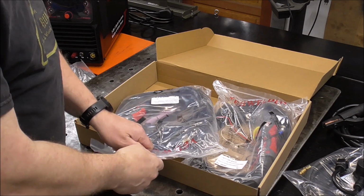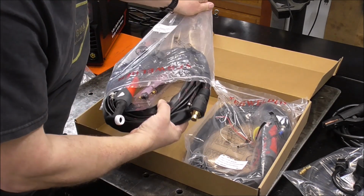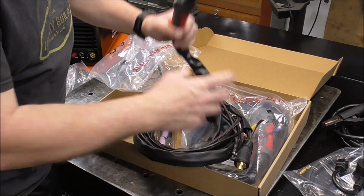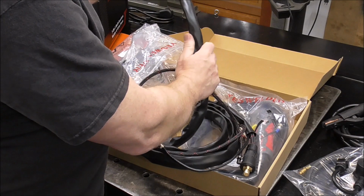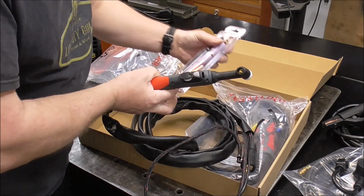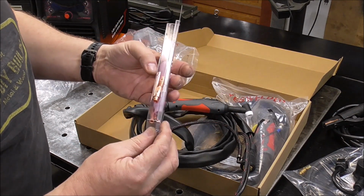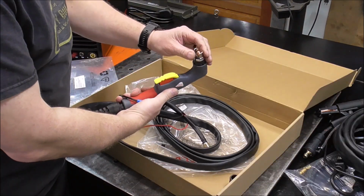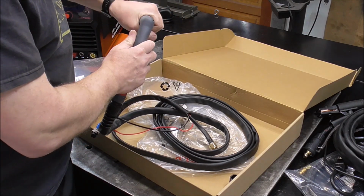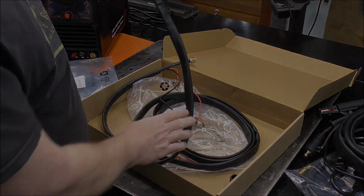Looks to be like a WP26 type Tig torch. Oh yeah, I like this. Look, this has the nice lead on it. It's not super heavy. It's got an adjustment up on the head. Comes with some consumables, back caps, collets. Nice. It's even got a standoff for the plasma cutter torch. That's slick. Yeah, this feels really good in your hand, and this is nice and lightweight.